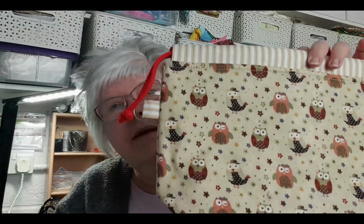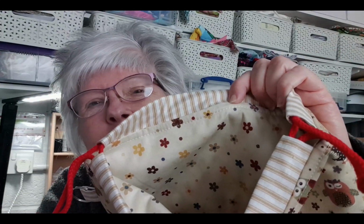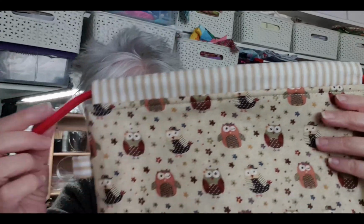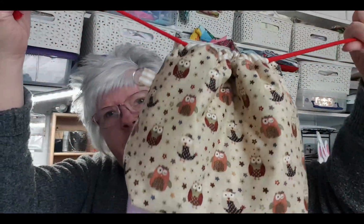They will be going in my Etsy shop at the end of this week. So this one is owls, and you can see the floral background. The matching fabric is a floral one, so I've used that for the inside, and I've got a stripy one for the top and cord, and it's got the little ring on for your stitch markers, and it's one of our mini bags, which is perfect for any small projects. I like these, especially if you're doing socks or a bit of stitching, putting your patchwork and things like that.